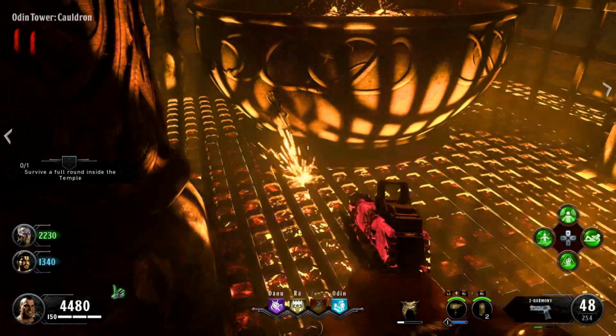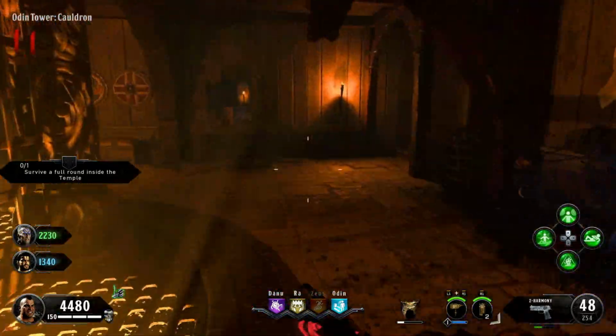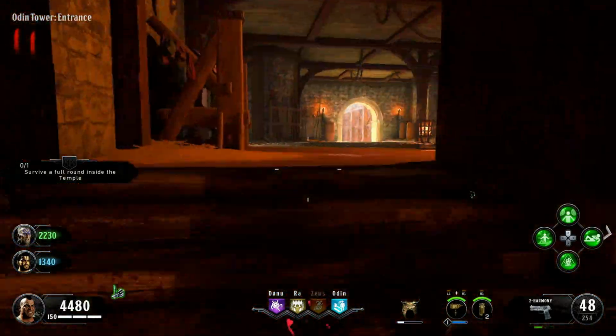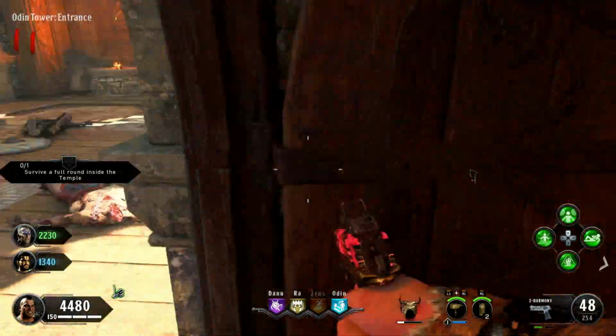Next, you're going to want to go to the bottom floor of whatever temple you are in or tower, which in my case was Odin, and you're going to look for a stone head. There's 4 different temples, and it can spawn in any of the 4, and it's always at the bottom layer, so just look around until you find it if you didn't find it where I did in this game.